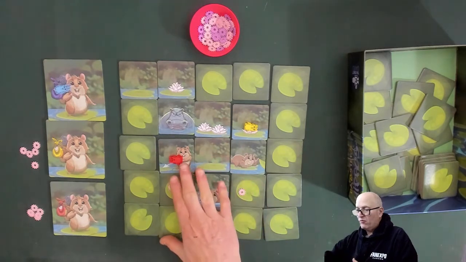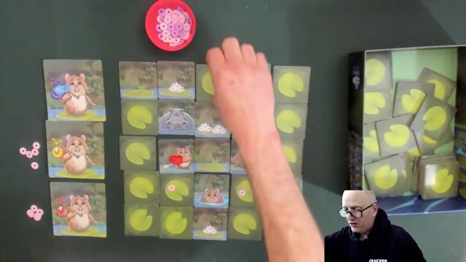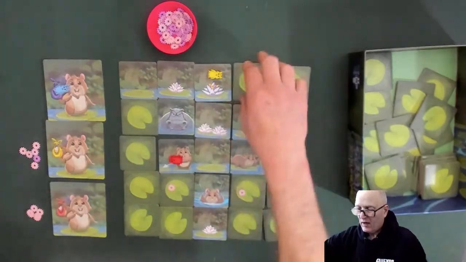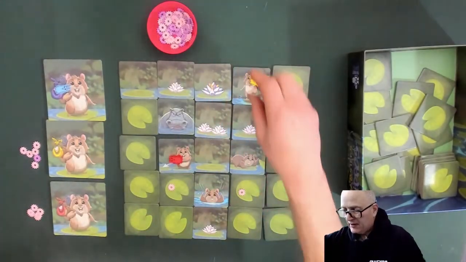Because yellow here, red is pretty much cut off. So yellow says, yep, this sounds like a good move. I'm not ready to push my luck. And he picks a 3-pointer. And then moves next door. And that is a giant hop.